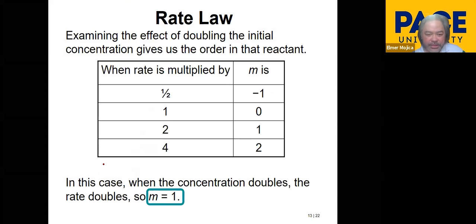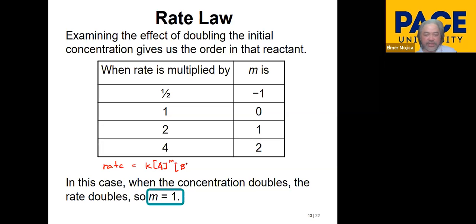So the way you write the rate law, you have the reaction rate there, and then you have the rate constant, and then maybe one of the reactants raised to a certain power times the other reactant raised to a certain power. So m and n there are what we call your reaction order. So how do we determine the reaction order?